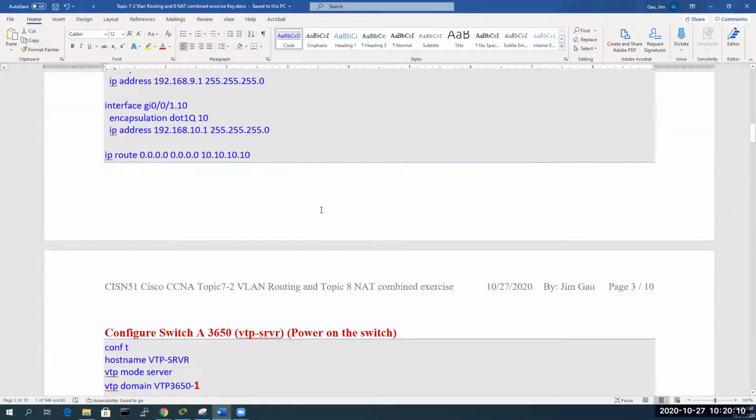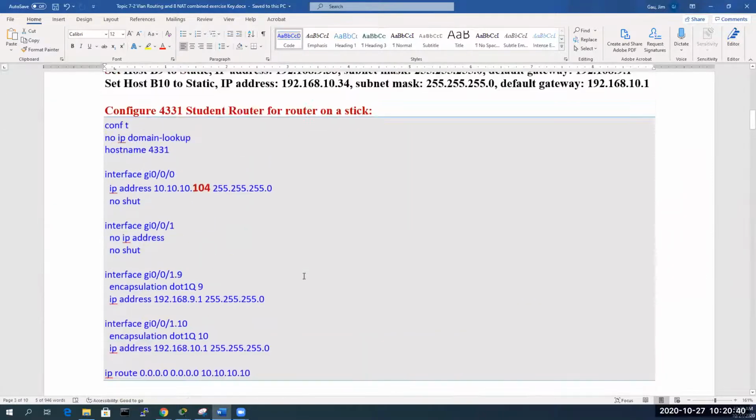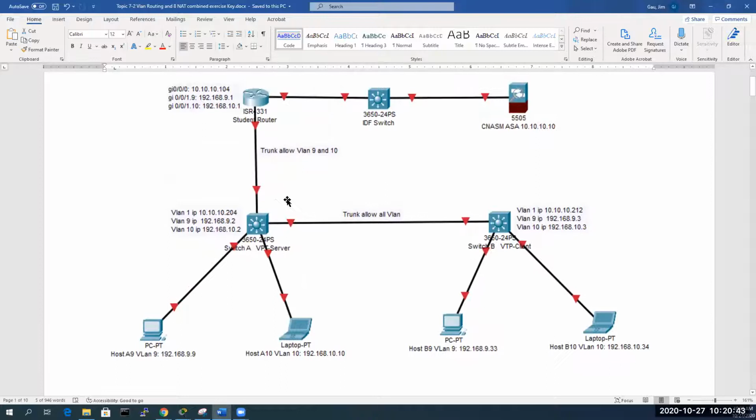Now, let's go back to, yeah, we already finished the router's configuration explanation. For the main switch here, again, the first port, we make it VLAN 1. And the second port in here, we're making it a trunk port, right, to allow all of them. And the third port, we make it allow only VLAN 9 and 10. So the trunk port 3 here, the 1/3, we are going to connect it to here, and it allows only VLAN 9 and VLAN 10. Okay.